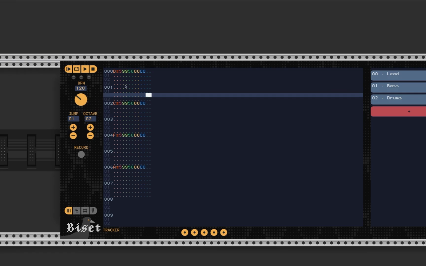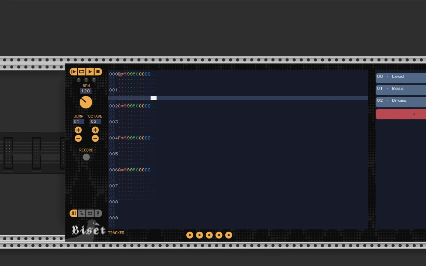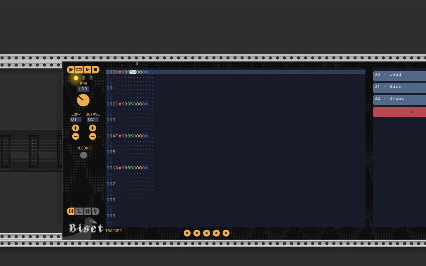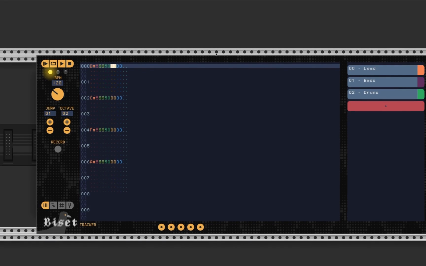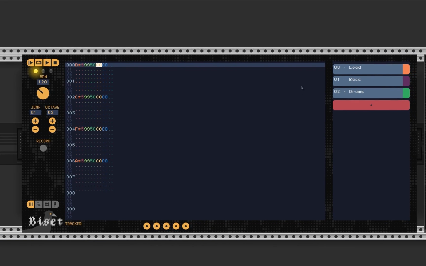A note column is made of a pitch and an octave. Then you have the velocity from 0 to 99, and the panning from 0 to 99 too, with 50 being the center. Then in yellow you have the synth ID. Here I have 00 because I'm using the lead synth.